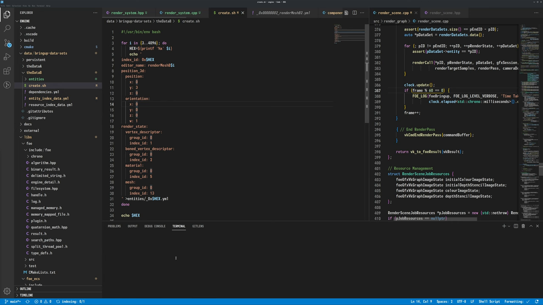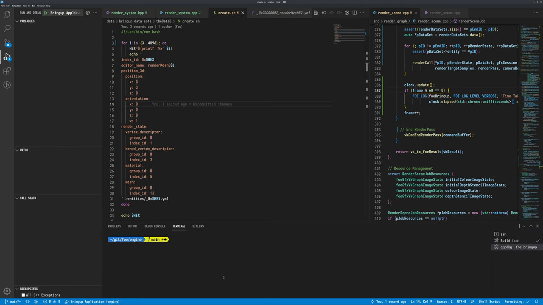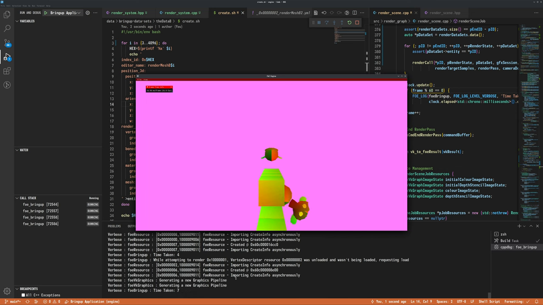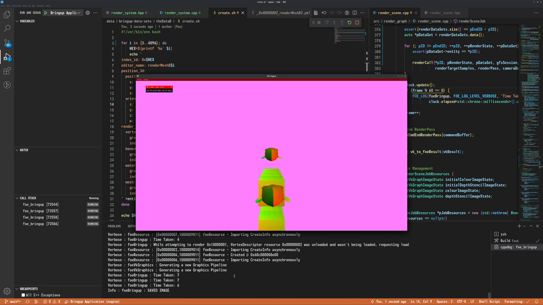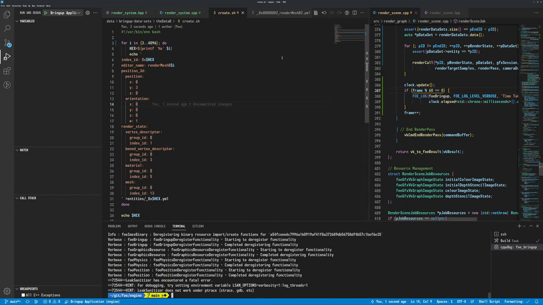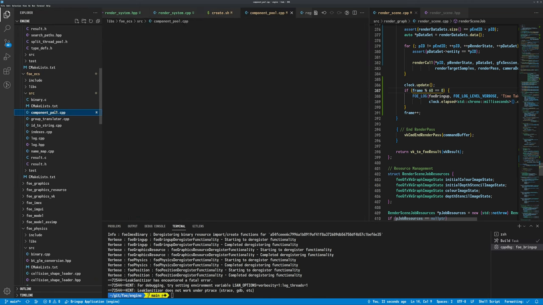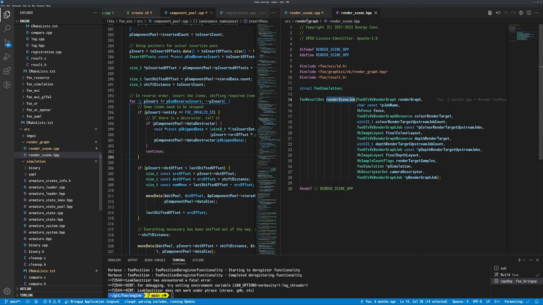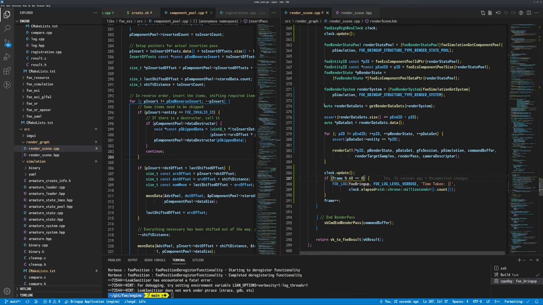Okay. Let's do that again. Seven milliseconds. That's great. 767 milliseconds. Now I want to see if I can get a real improvement by not having to do at least some bits. So we're starting at render scene. Around here, let me get rid of this and this. Oh, I'm in debug mode as well.